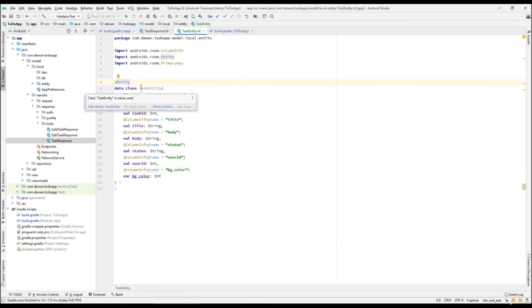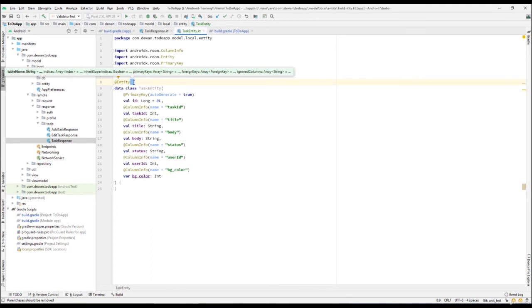But if you don't provide any parameter over here, that means by default, whenever the database generates the table name, it will make use of the tag entity class name, whatever we have set over here. But if you want to provide a name, we can add a parameter over here. So we can add an Entity parameter. First we can give the table name. So table name, we can specify what will be the table name for this entity. So I can just copy this tag entity and paste it over here.